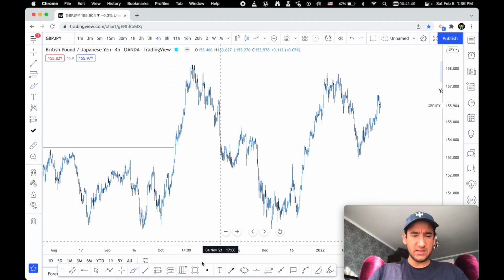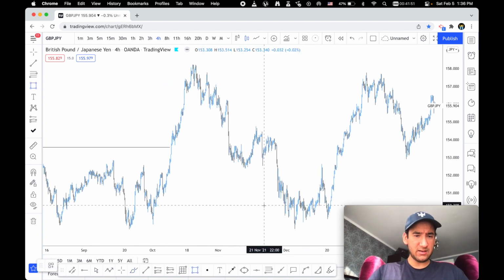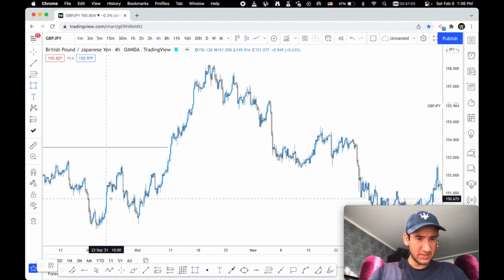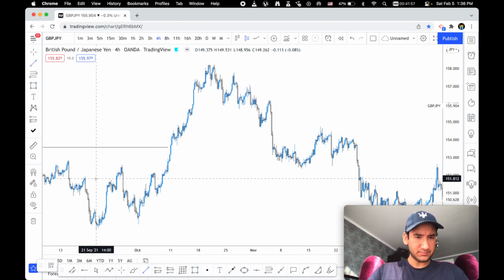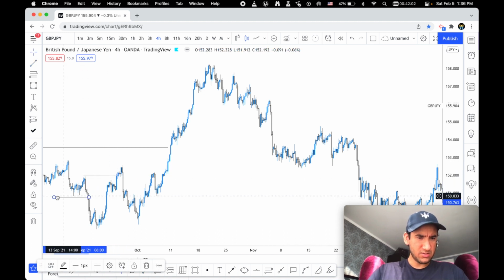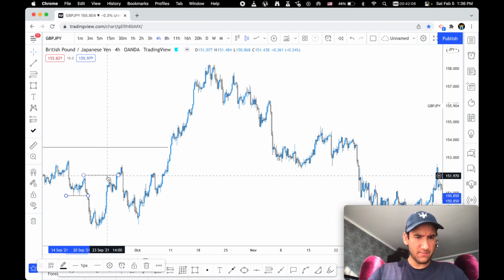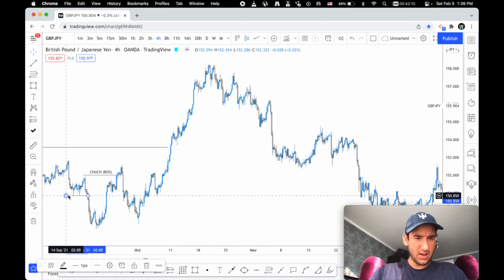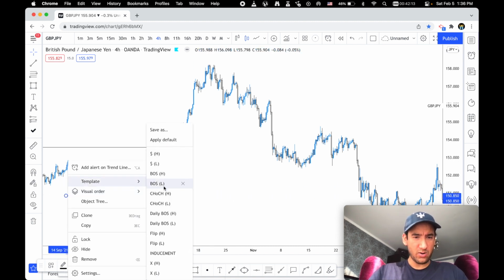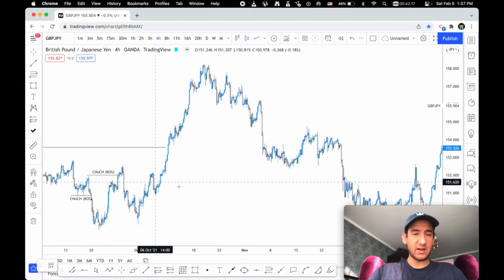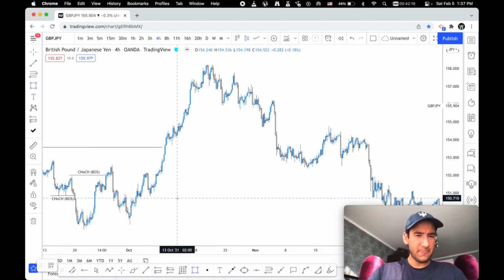So like in this case, once price pulled back down here to this demand area, you can clearly see a CHOCH here again. There was a CHOCH identified here and a CHOCH here, right there. And then you can now tell yourself, okay, well, where inside of this CHOCH is the market going to come to and take off, right?